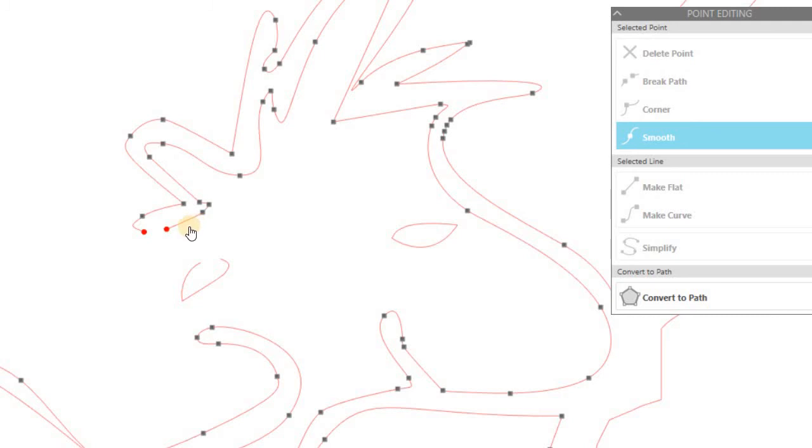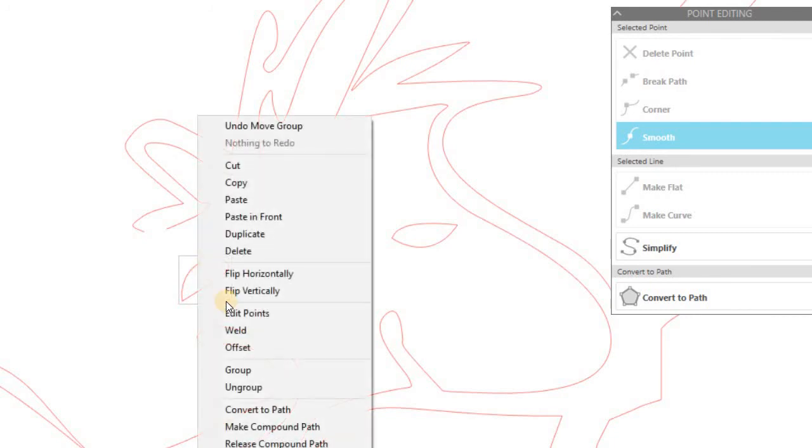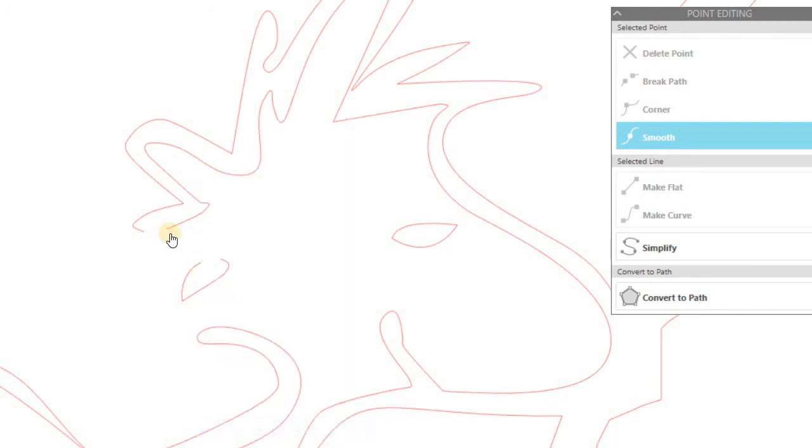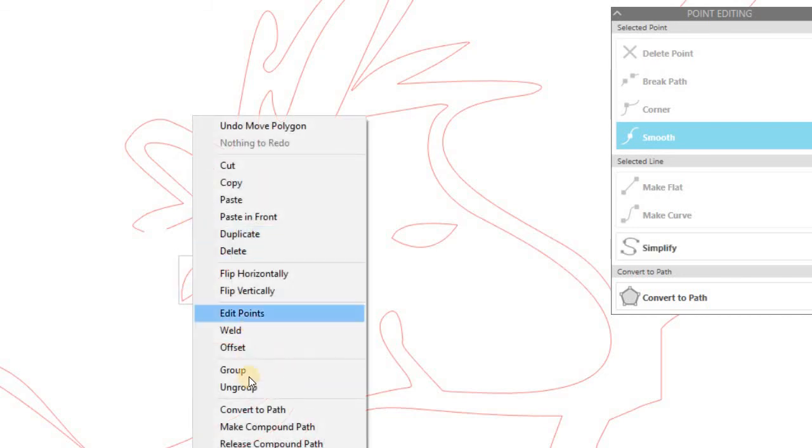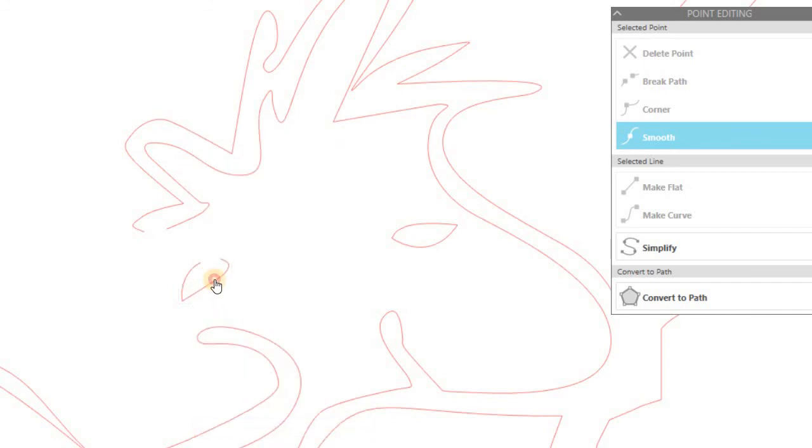Oh, forgot to attach these two. Hold on. Grab these. Hit shift. Grab the little one. Make a compound path. Double click. Didn't happen. Hold on. This. This. And shift and that. Make a compound path. There we go. So the inside one goes to the inside one. Outside one goes to the outside.